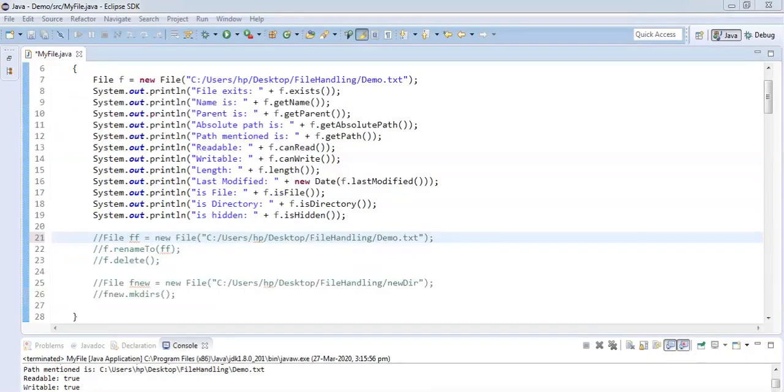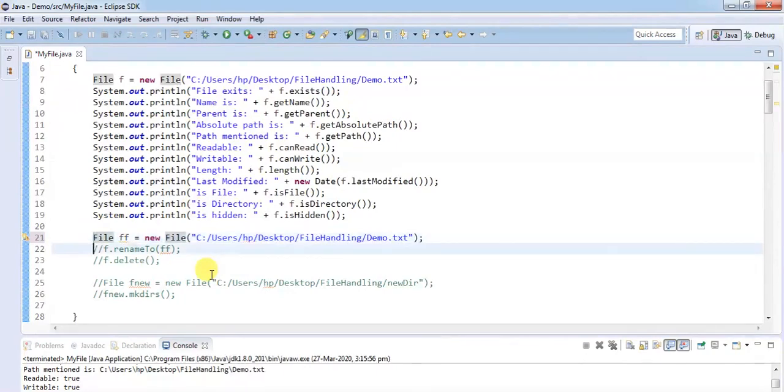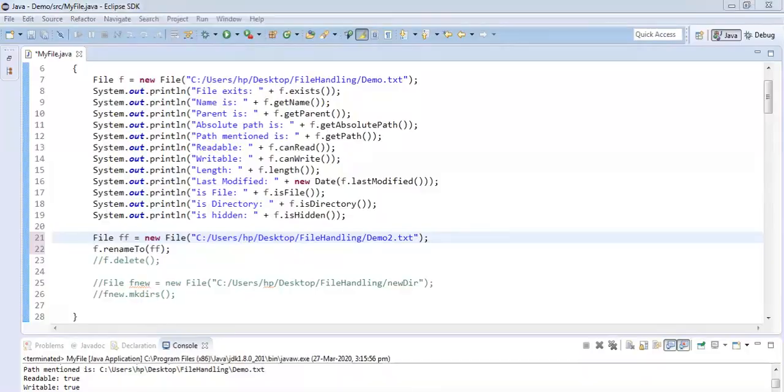And one more thing, I forgot to execute the rename of the file. Let's activate these lines and see. I've already told you the syntax, so I'm going to rename it to demo2.txt. Earlier my file was demo.txt, so let's see what happens when I run this.